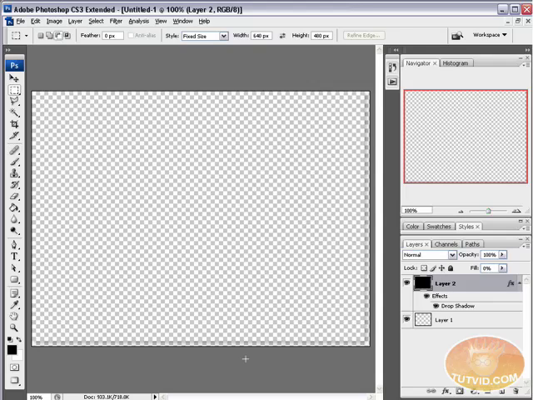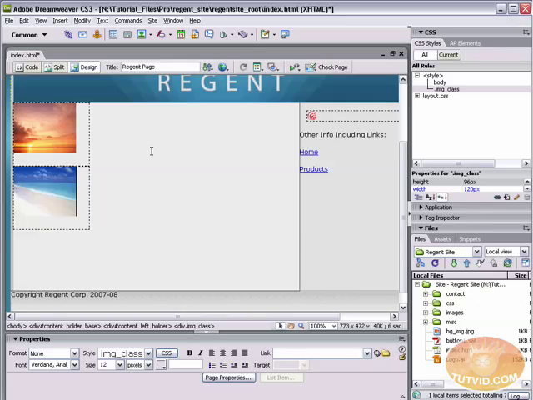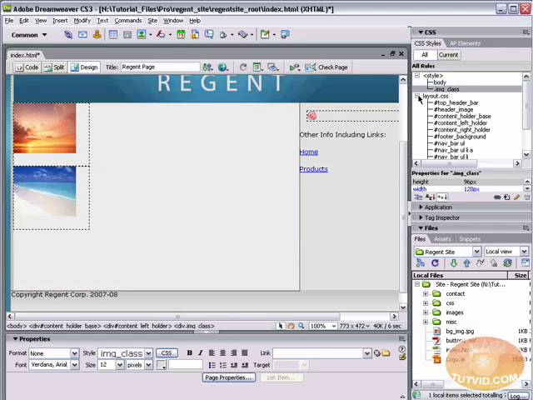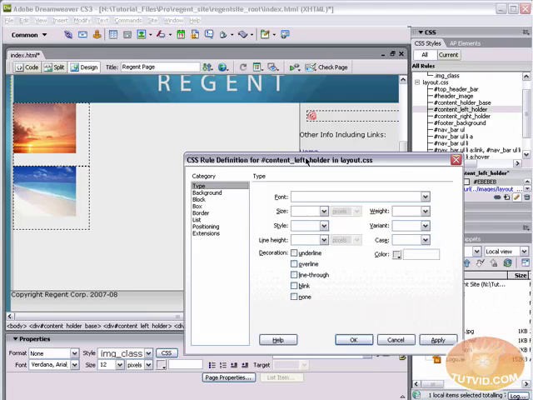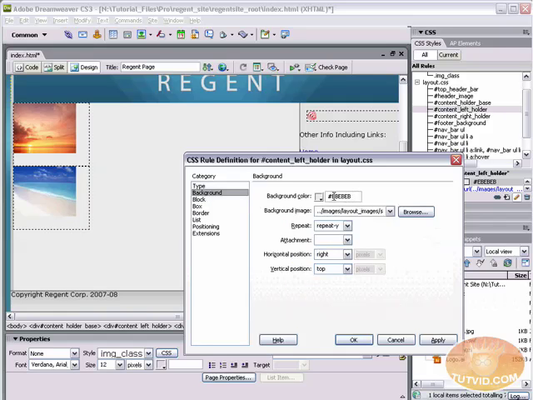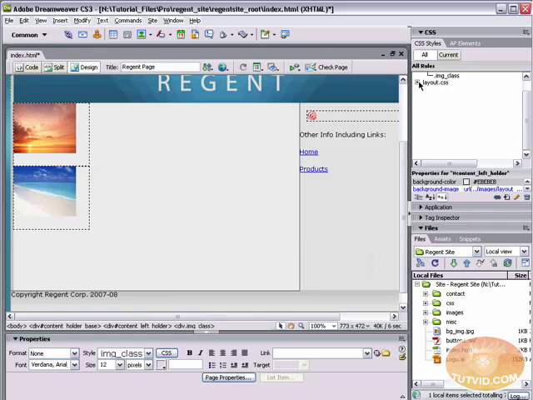And now we need to save this file out. But before we do this, if you recall, GIF images kind of have trouble with these nice smooth edges. So we can fix that problem by setting a matte color. But we need to figure out what the matte color is going to be. The matte color is going to be whatever the color is behind that image that we are working with. So that is in this div here. So I'm going to dig into my CSS file, and I happen to know that content left holder is that div. Your background color, and I can see that it is pound EB EB EB. That's the color that I'm looking for.